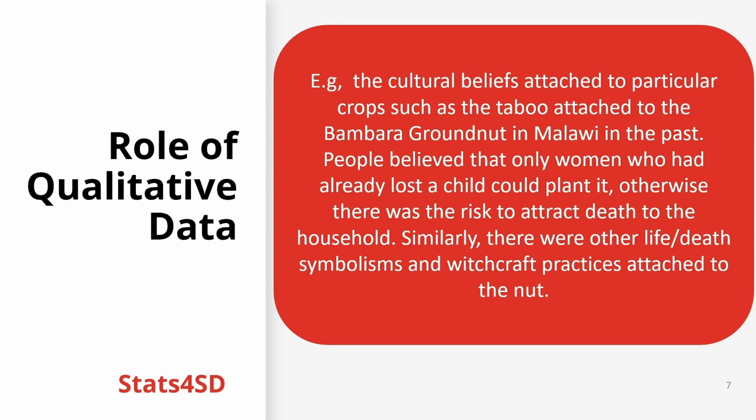Similarly, there were other life and death symbolisms and witchcraft practices attached to the nut. These beliefs had a number of implications for the value chain development of the crop that can be explored in detail in the research paper published from this research and is included in the list of useful resources at the end of this presentation.